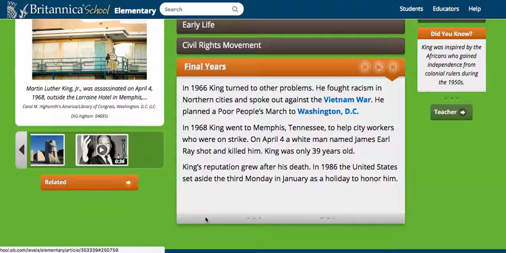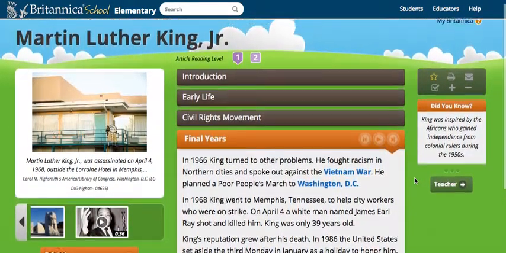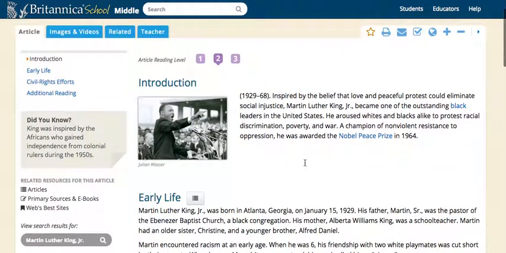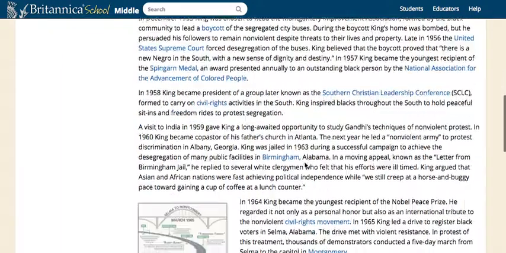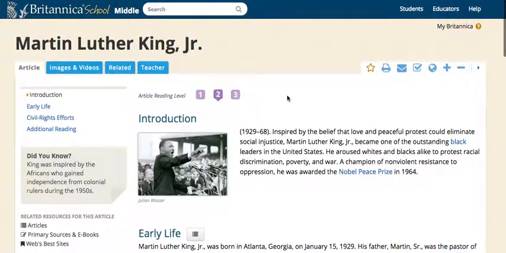So as you can see, this is a very, very nice interface, which is very user-friendly and very intuitive. You can grab these particular articles within the biography section in 2 reading levels. We just looked at reading level 1. If we click here on 2, we can get to reading level 2, which is a slightly different interface, and it's a higher reading level. So this can be completely customized to what your student requires.